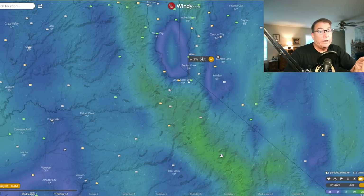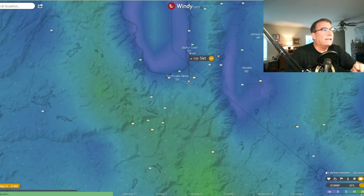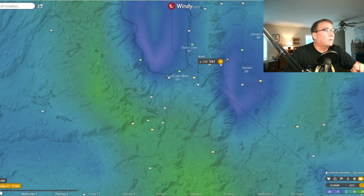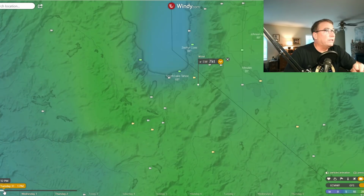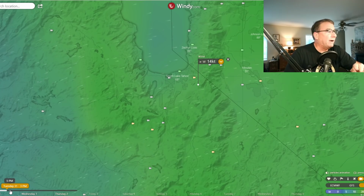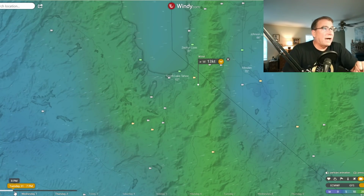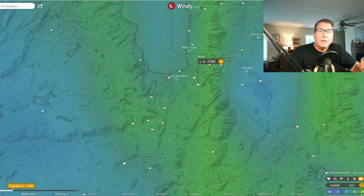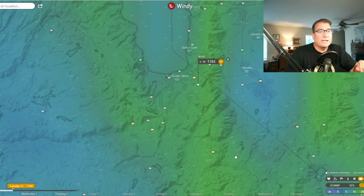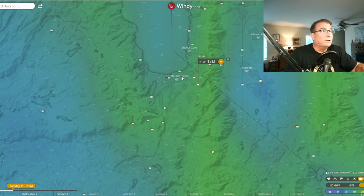So looking at the winds today on Windy using the NAM model, 8 a.m. right up here in the Tahoe Valley area. Let's move it right about to there. We got 5 knots currently. And we're looking at those winds to pick up. There's 13 knots at 1 p.m., 14 knots at 3 p.m. So there's your peak fire activity from 3 through 5 at 14 knots, and then dying off by 7 p.m. So another critical firefighting day based on these red flag warning winds for the South Lake Tahoe area. But the wind direction looks pretty favorable to moving this fire away from South Lake Tahoe.